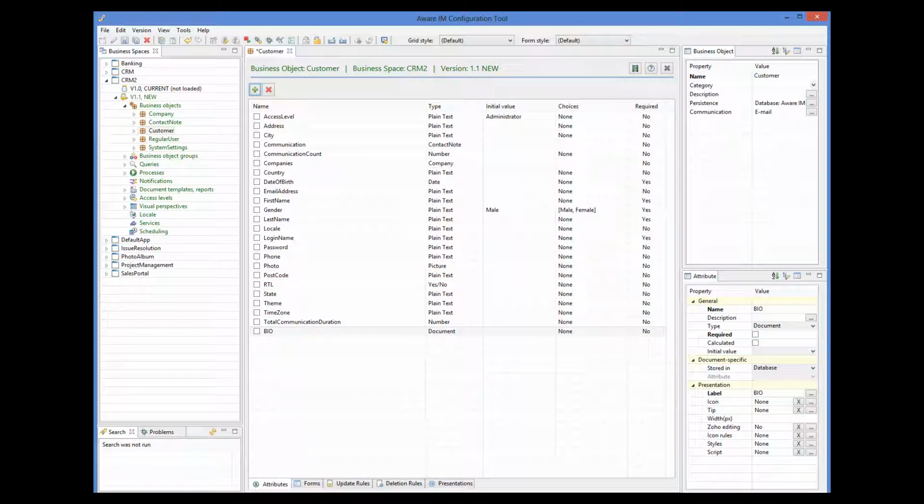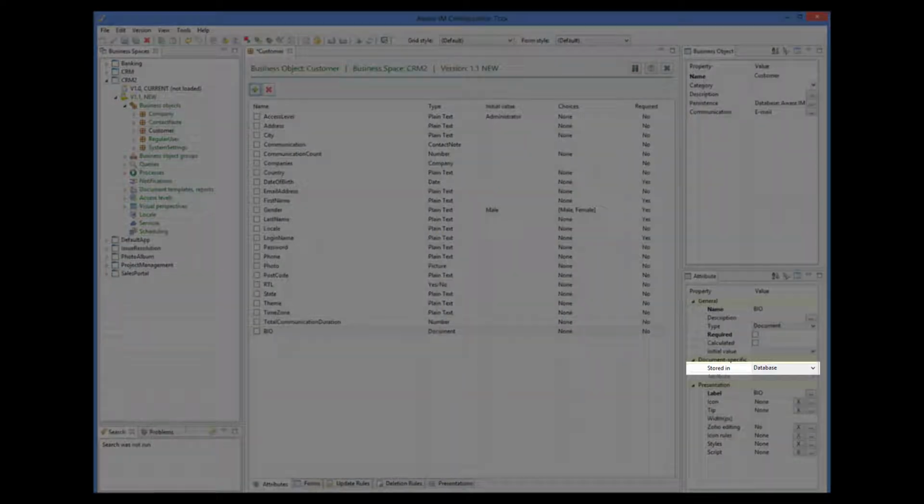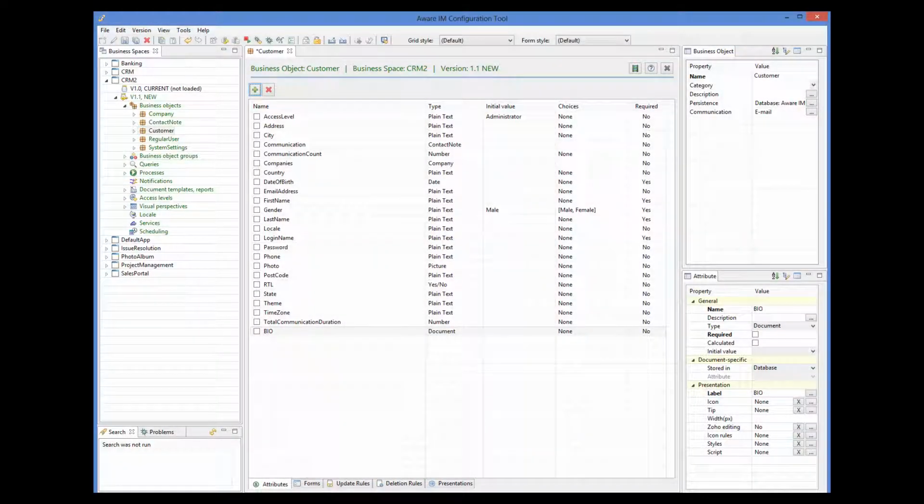You can see that by default, the document will be stored in the database. I will now add this document to the editing form of the object.